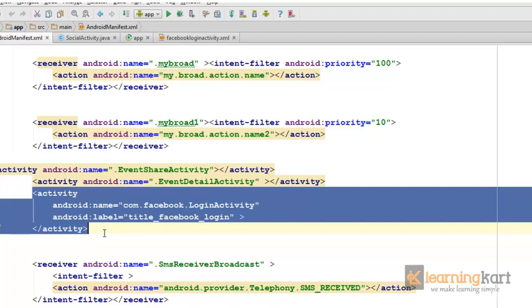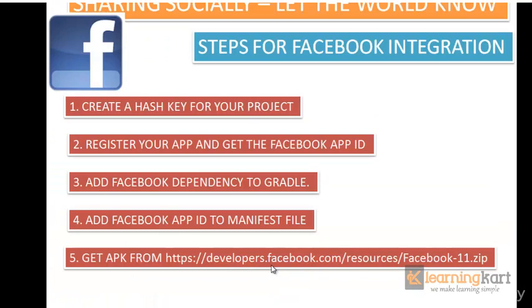Now, whatever we've done so far, it doesn't include adding the Facebook app on the emulator. Now, in case you need the Facebook app on the emulator to test how this works with your app, when the Facebook app is also on the mobile, then you can download the Facebook APK from, I'll just put the URL here. If you need the APK on the emulator to test how it works with the Facebook app, you can get this from this URL.